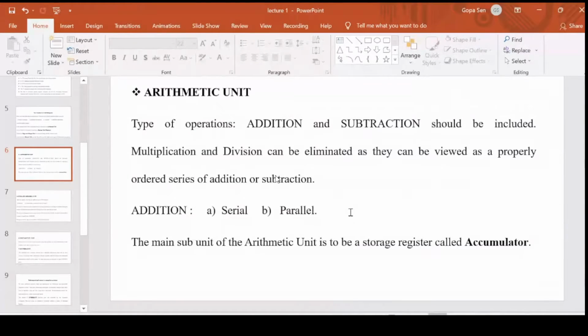Now these adder circuits can be of two types. One is the serial adder and the other one is the parallel adder. Each has its advantages as well as disadvantages. For example, if we have a serial adder and we want to add two n-bit numbers, first the LSB bits of the two numbers will be added, then the next higher order, then the next one. So it is a slower process. But the total hardware requirement is only a single adder circuit.